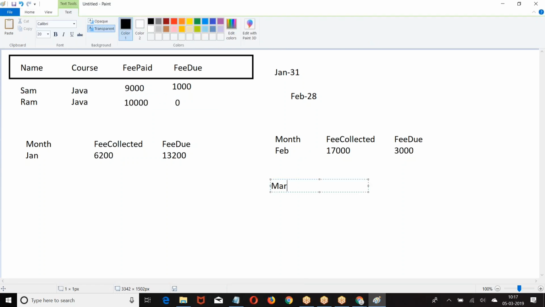Now in the month of March, they asked me to create a report, but not on the data which is available now. They asked me to create a report on the data which was available in January. Is it possible? A report will be created on the data which is available today, at this point of time. But what does this person want? He wants the report created on the data available in the month of January. The old data is nothing but historical data. Now I want to make a report on historical data. Is it possible? No. We can only create the report on the current data.